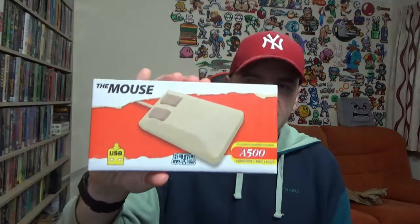Now bear in mind, I'm not a fan of control pads. They redeemed themselves, because even I like this one. The A500 Mini pad was great, and I praise it a lot in my review video. But I still would have preferred a joystick. But the mouse was very well made, that was fantastic. But two of those, that worked brilliantly. But yes, what I really wanted was a joystick like this. This is the ultimate, this is the classic zip stick. So please make joysticks like this, that's not going to be broken.